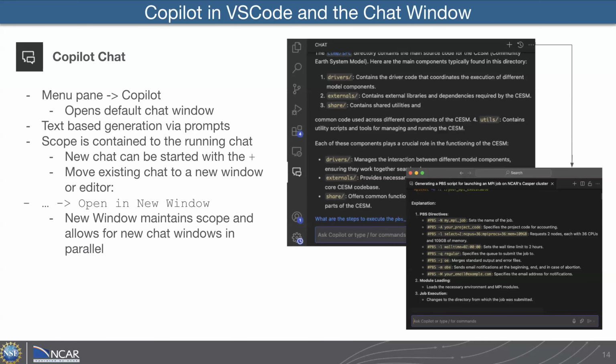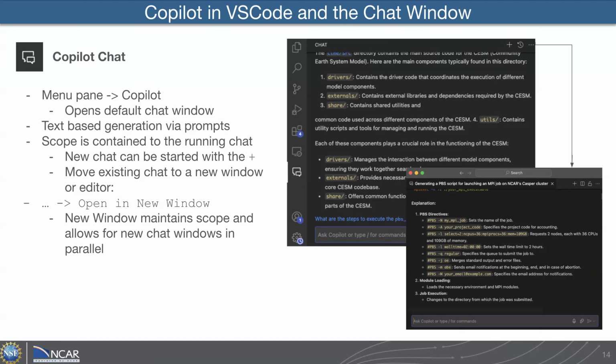So once you have Copilot installed on VS Code, I'll just go briefly over it. It'll start up this new tab option on the left side of VS Code, and it is the Copilot chat window. And this is kind of your standard approach to providing a prompt to ChatGPT or something similar here. But there's a few features within this chat window that I found to be useful.